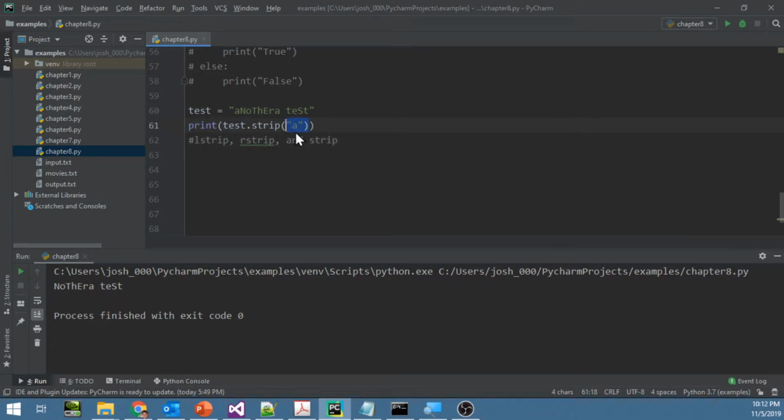If you do nothing, it assumes you're talking about spaces. But you could put in A, B, well, you can put in any character and it will pull just that off. The left side, the right side, or the first place it finds it, as is the case with strip. So you can research those more on your own if you want to know more about those.